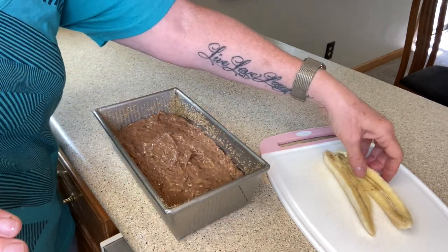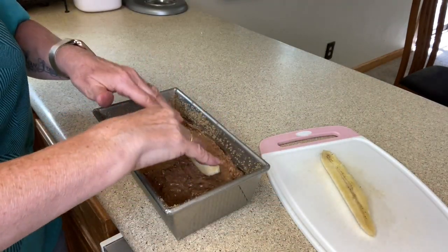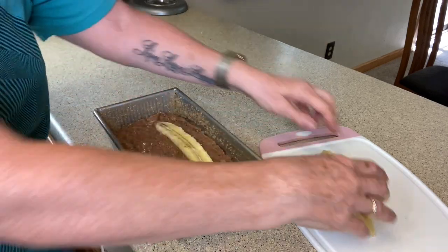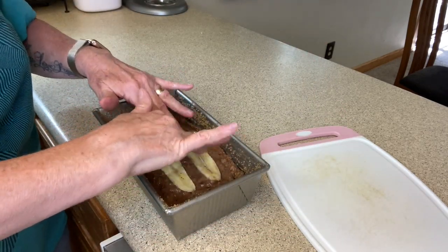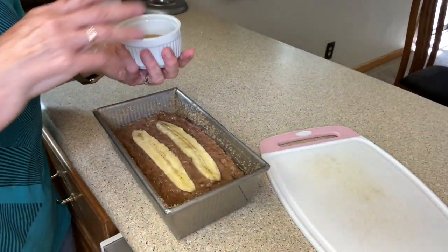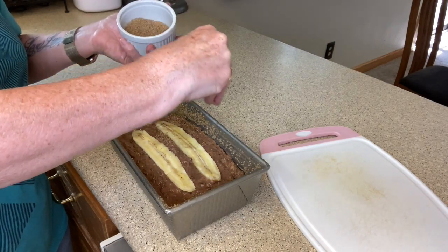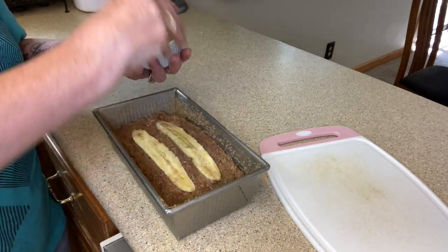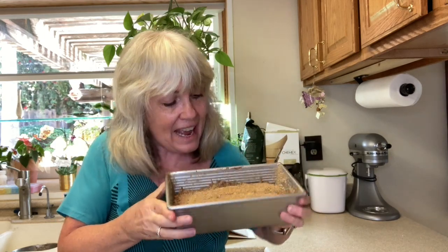Now the next thing we're going to do is take the last banana, cut side up, and place that on the batter like this. Just press it in a little bit. It doesn't have to be covered. And then we're going to take another 1/4 cup of turbinado sugar, and sprinkle that all over the top. All right, here we go. This is what we're looking like right now. And I think this turbinado sugar is just going to caramelize those bananas on top.